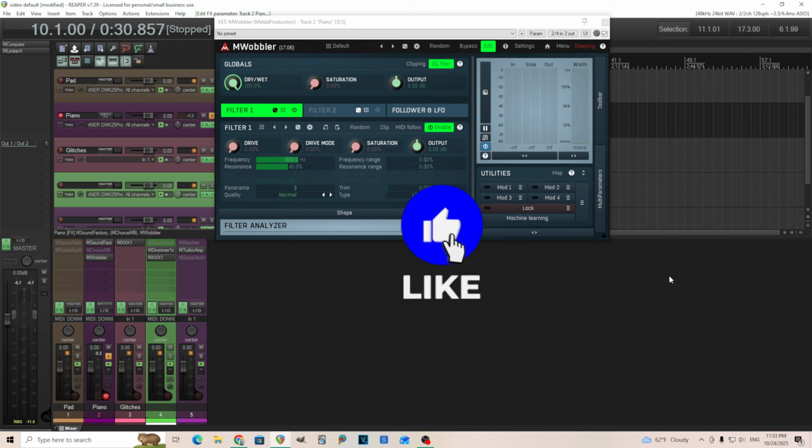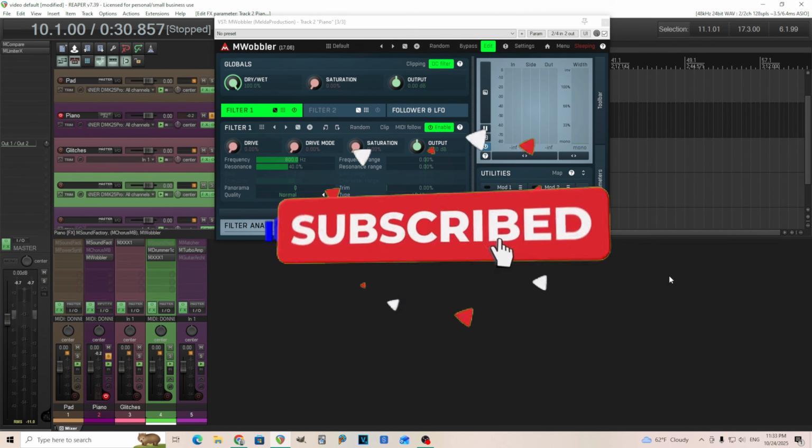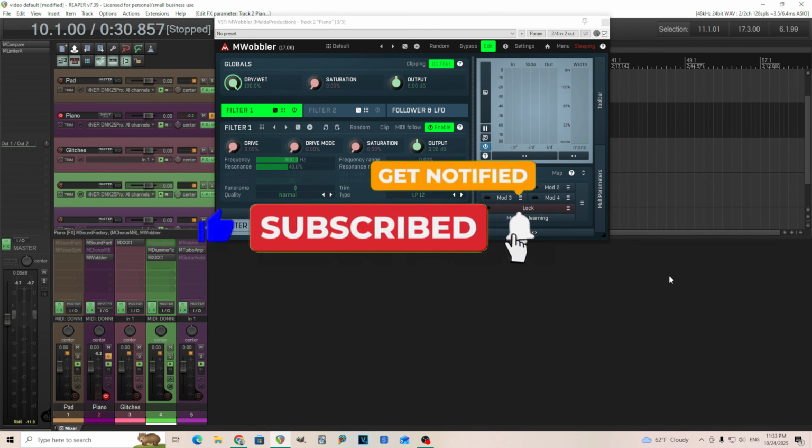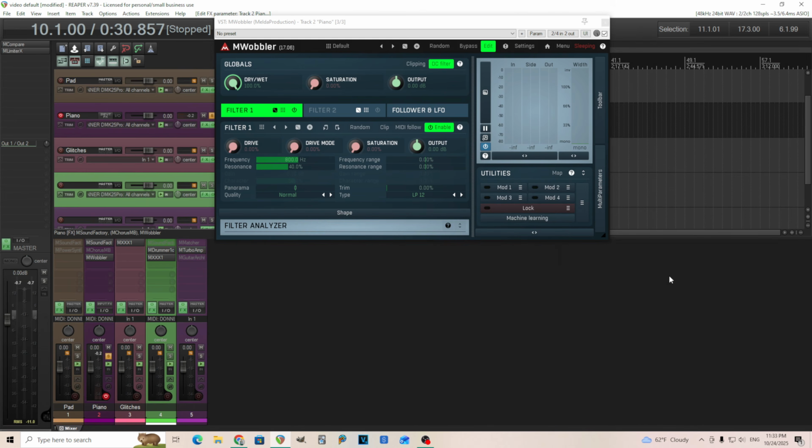Today I'm going to show you how you can increase the speed of your modulation while still staying in sync. This creates an interesting speed up effect, but of course you're in sync, so you can use this for a lot of different things. I think it's a cool effect, so I'll show you how to do it.